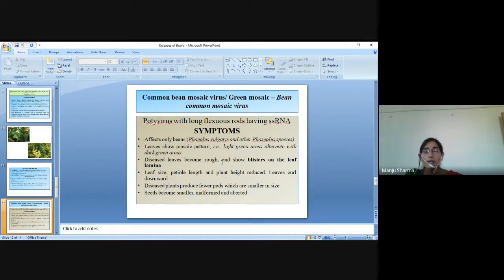The symptoms: it affects only beans, that is Phaseolus vulgaris and others. Leaves show a mosaic pattern, with light green areas alternating with dark green areas. The diseased leaves become rough and show blisters on the leaf lamina. Leaf size, petiole length, and plant height are reduced, and leaves curl downward.